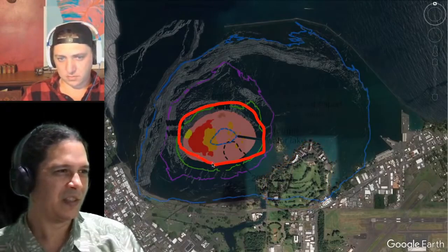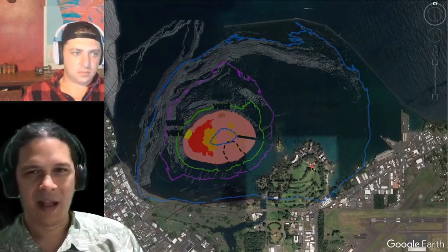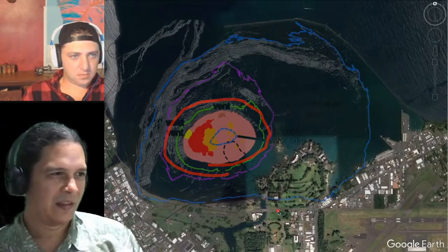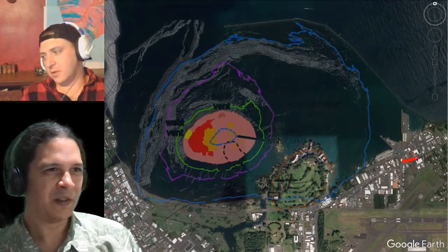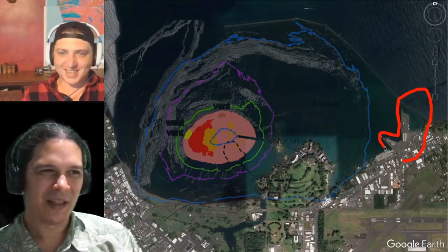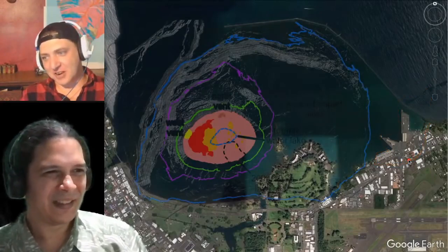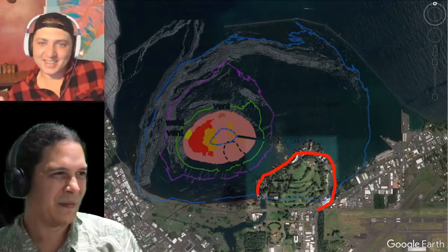Some idea of the dimensions of this thing. It may not seem that big when you're driving around in your car, but it'd be different if you're walking back and forth along a golf course, and you can really see the size of that thing. There's enough space in there that this entire golf course would fit in there, right in there. And for comparison, here's our port. To be fair, that is a tiny golf course. It is, yeah. I'm waiting for you to jump in there and tell us how many holes. 9 holes. A 9-hole golf course, yeah. I call it like 7 holes actual, but we'll call it 9. Right. So half a golf course would fit in there, and there it is.